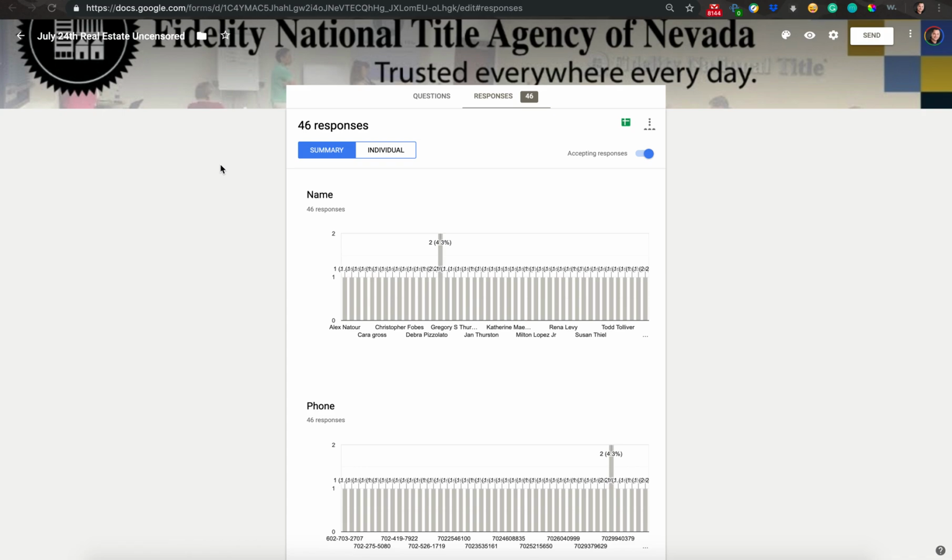So pretty cool results. Easy way of being able to capture people's information. I love survey kind of campaign type stuff. You guys have probably seen that because I run a poll or a survey within this group probably at least once a week. It's a great way of being able to capture people's information without them feeling like they're getting lead generated.